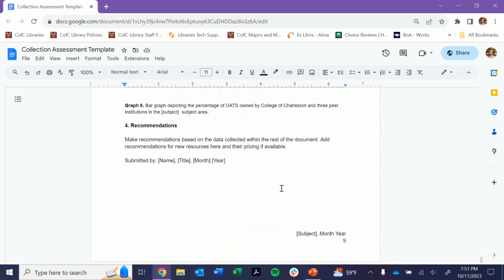And then, of course, the document concludes with a recommendation section, and that's where you're just going to synthesize all of the information that you've laid out in the rest of the document and make your recommendations for new resources or your recommendations for how well our collections are performing and that sort of thing. That can be done here.